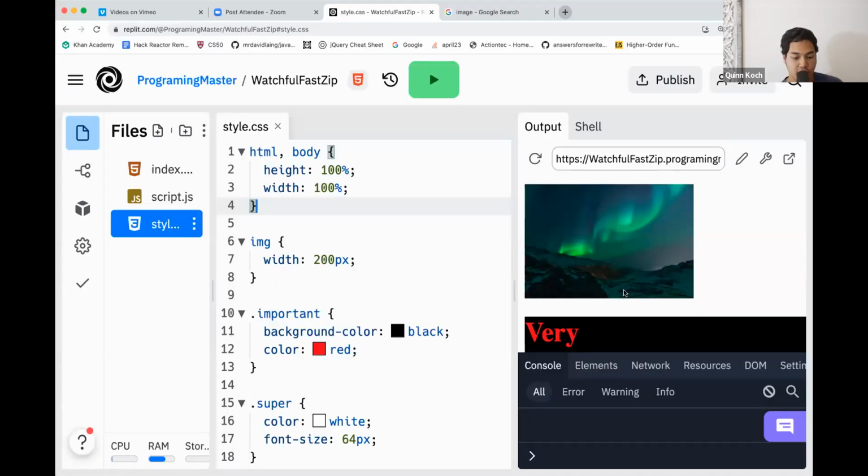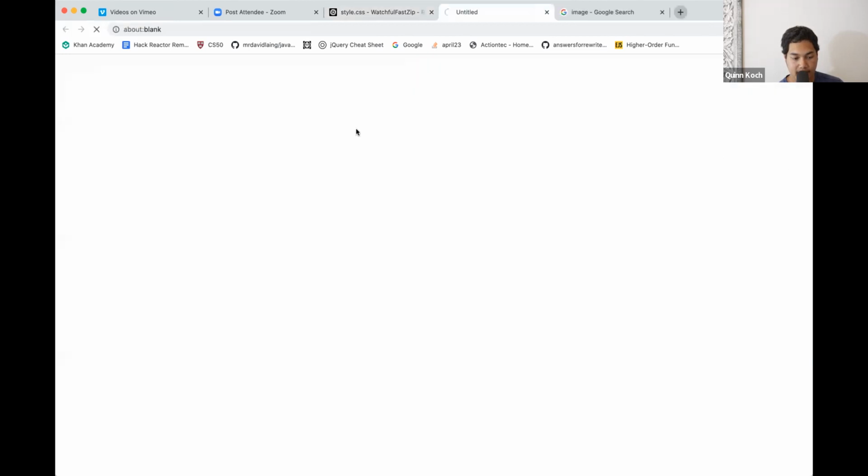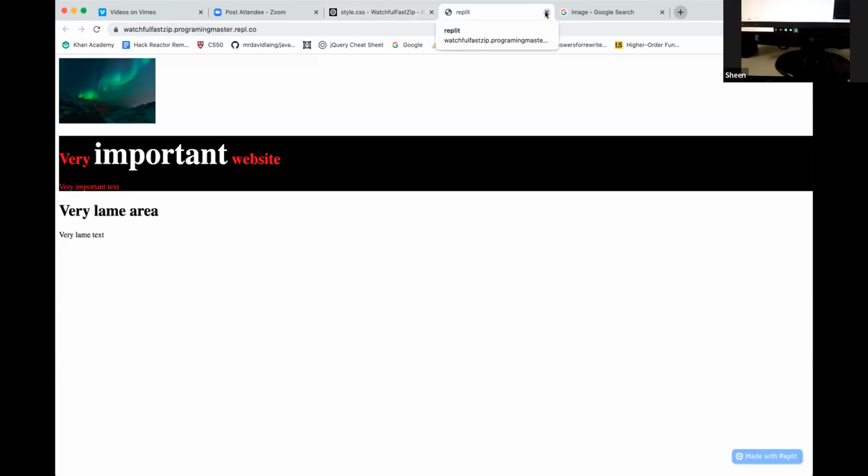Actually, that's just kind of a Replit thing. If I show you my screen here, they're not actually gone. It's just that your picture is too big for Replit to show. You could do like this and make it smaller, or you can do this open in a new tab button, and then you will see your entire website. So now you can see your text, but your text itself is not gone.